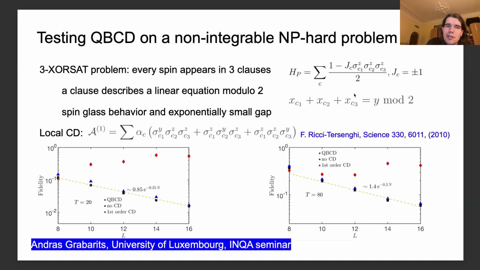I chose this problem because in many of the numerical checks that investigated these problems, the max cut and 3 XOR SAT, they stated clearly that this exponential coefficient is the same for 16, 18 as it is for 200 with quantum Monte Carlo. So yeah, that's why I am, let's say, hopeful that this constant behavior won't turn back to the exponential, possibly just to a power law.